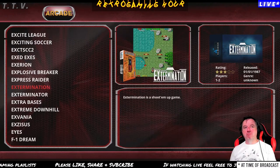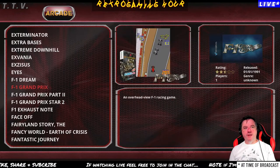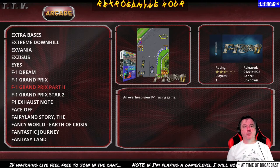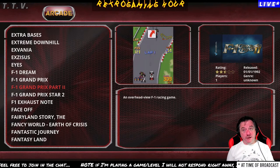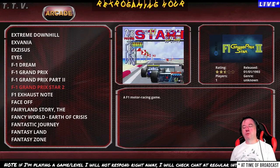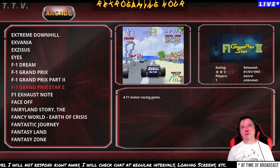Alright, okay. F1 Dream, bet it's not. No. F1 Grand Prix. Well, already it looks considerably better. F1 Grand Prix 2. Again, looks even better. I mean, impossible to do, but it looks good. Grand Prix. Oh! Williams. Come on, Mansell. Do better than that, or is it Damon Hill at this point?